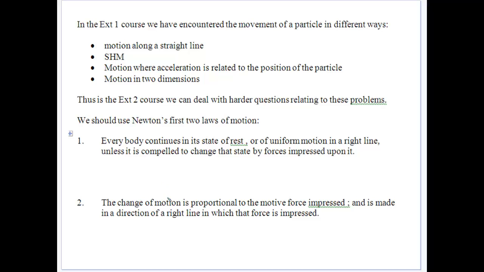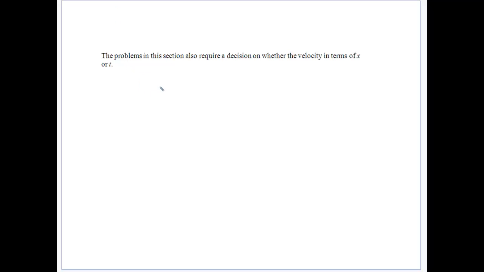So what we want to do is concentrate on Newton's first two laws of motion, and you physics students will understand these ones really well. The first one basically says if you've got a particle and it's at rest, or if it's in some motion, unless it's compelled to change, it stays exactly the same. So it'll either stay at rest or stay moving at a constant speed unless it's forced to do something by changing its acceleration. And the second one we want to look at is: the change of motion is proportional to the motive force impressed. So basically, the change of the motion is proportional to what's actually put upon it, and it's made in the direction of the right line in which that force is impressed. So there are the two we want to deal with to start off with.